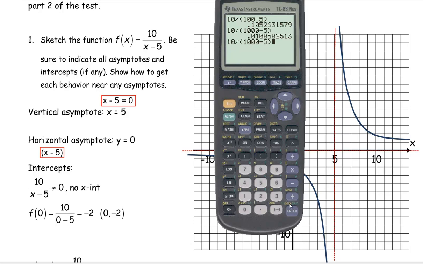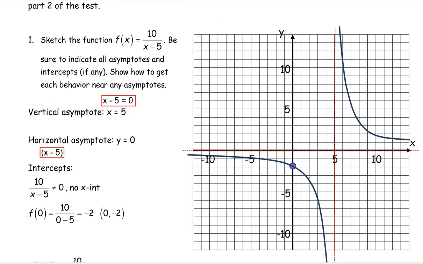And let's go even bigger. Go back and insert another 0. So x is 10,000, 0.001. Notice it's getting quite close to 0. And so that's why y equals 0 is the horizontal asymptote. You see, basically, as x becomes big, it's 10 divided by a larger and larger number, and so that's why it's tending towards 0.